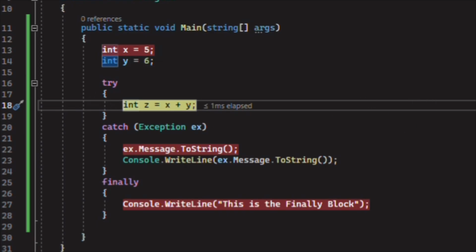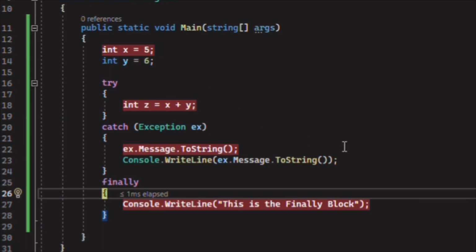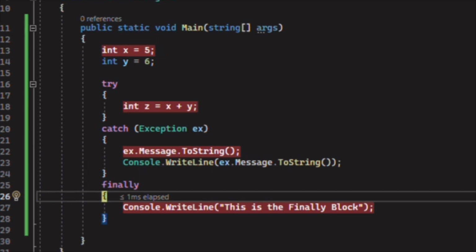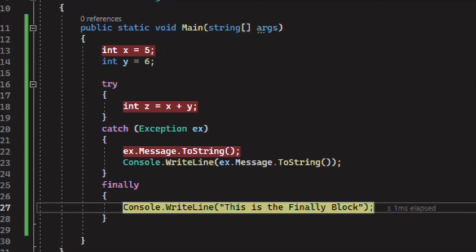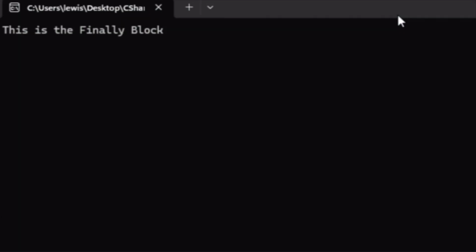Let's step through it. We should not hit the catch block because there was no issue whatsoever in our program. But we do hit line number 26, and we do hit the finally block. As we step through it, we hit line 27, and right here on the console, you see that it says this is the finally block.